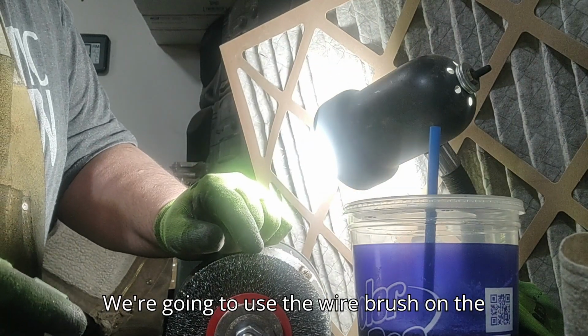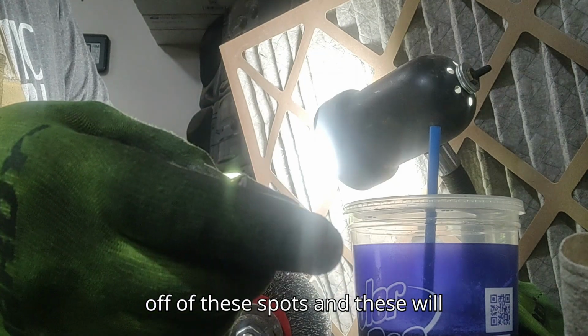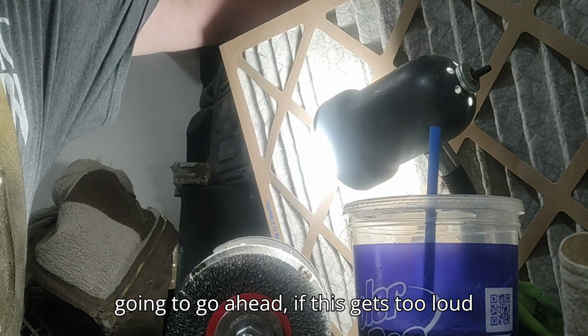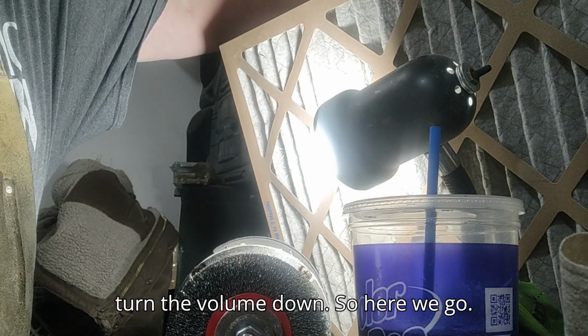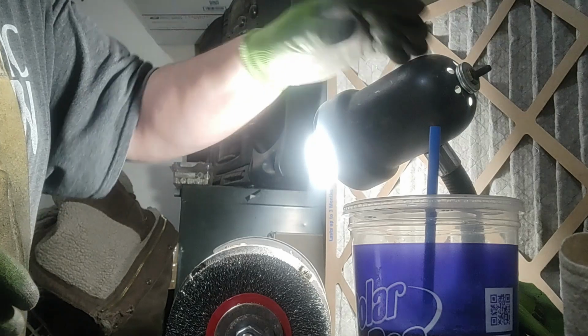And that's what we're going to do. We're going to use the wire brush on the grinder. We're just going to get in there and get the glue off of these spots. And these will peel, if you've watched my blower motor video, just about that easily. If this gets too loud when I edit this video, I'm just going to turn the volume down. So here we go. Filter on.